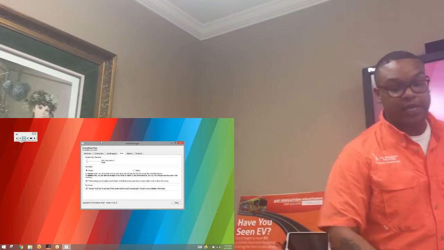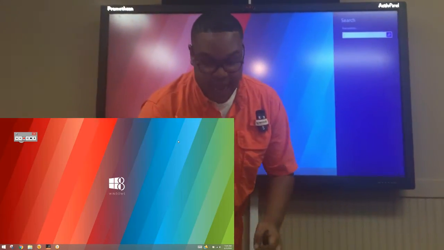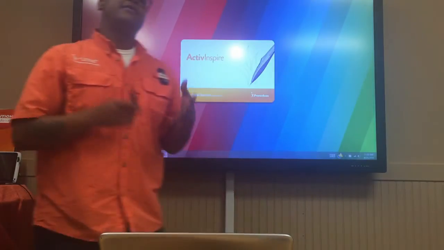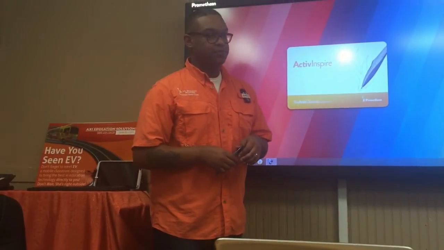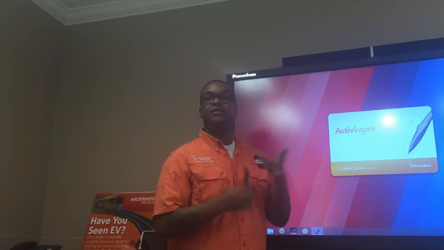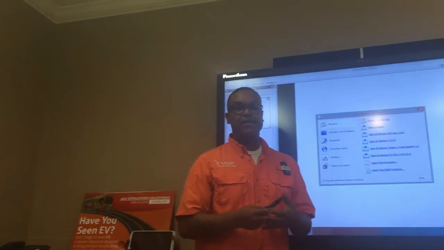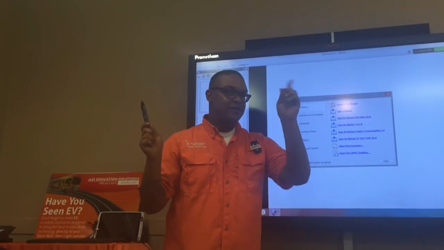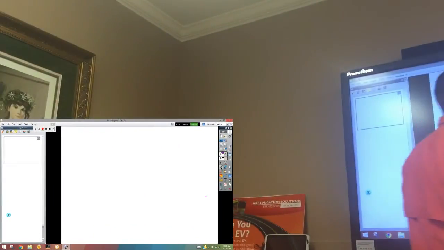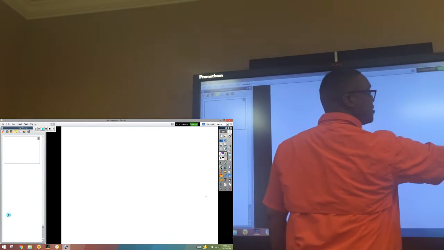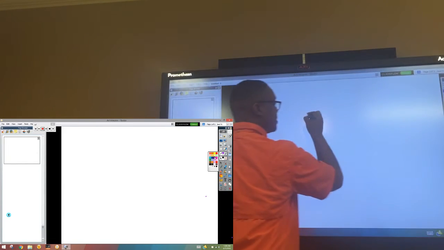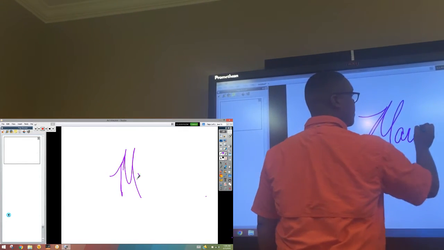You're also going to experience some changes inside of ActivInspire. So let me get ActivInspire open, and I will explain really quickly the enhancements you'll get with your favorite software. Think of this digital pen as something differentiated. Now your panel can tell the difference between when you're using this and when you're using the felt tip pens or touch. Looking at my toolbar now, I can select a color for the pen and the actual pen icon, and now my pen writes in purple.